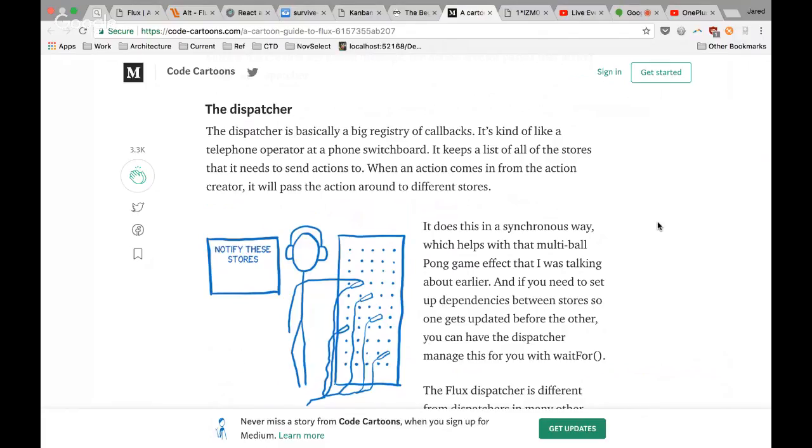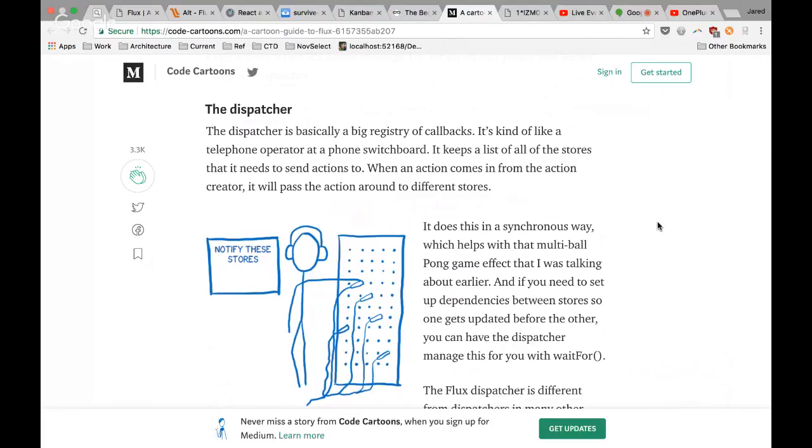The dispatcher says, oh, I just got a create note action. And what needs to know about that is the note store, so that I can create a new note. But maybe we have something else that needs to be notified of it as well. In our case right now, we don't have anything else that has to be notified immediately. But there might be another store that needs to be notified when you create a new note.